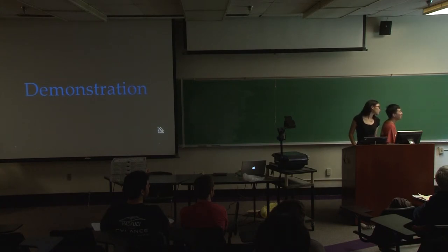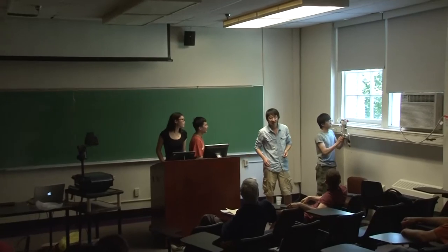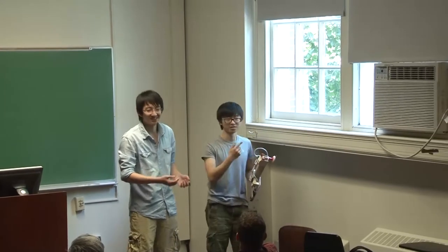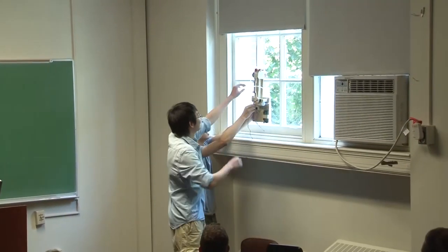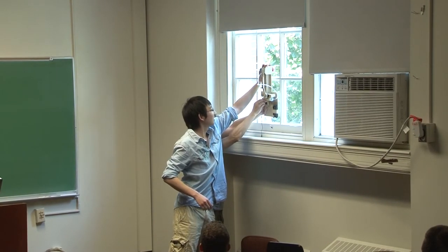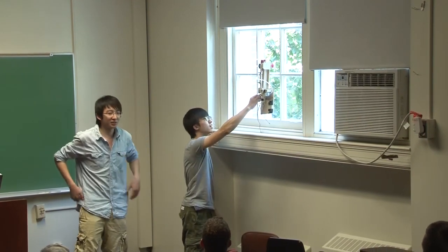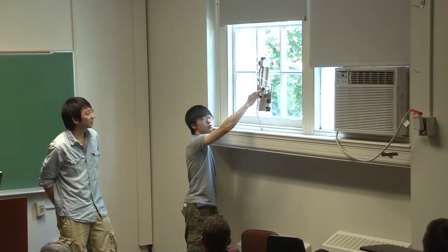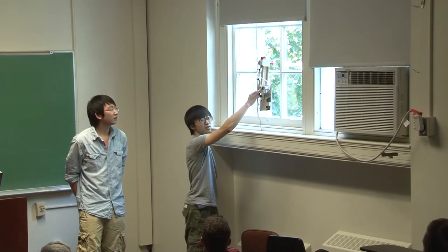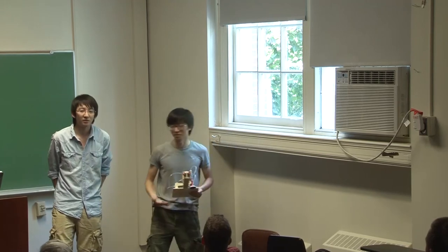By the way, since we are going to use a hydraulic pressure pipe, after installation we can't fully put the water in the syringes, so there is still some air inside, and it can be compressed, so we can only do it manually. I just put a little force here, and it can stick to the window. If there are four, the suction cups will be much more stable. It's stuck firmly here, as you can see. The only thing we need now is a stronger servo to drive it.